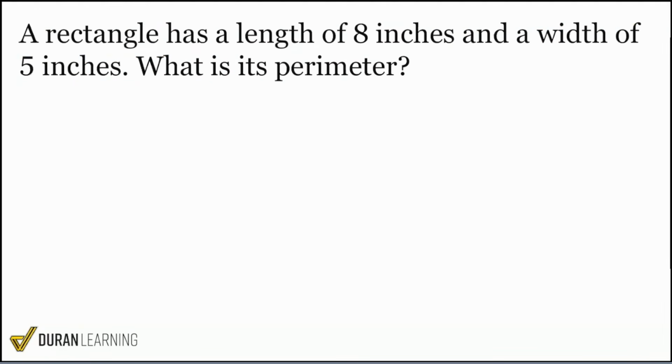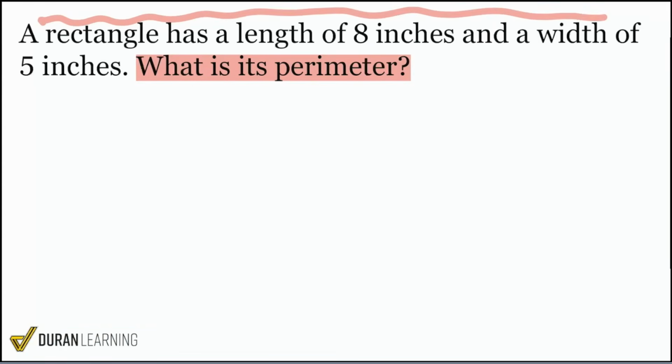Here we go. Everybody quickly, give me one word to describe what we are looking for. Go. 5, 4, 3, 2. Yes, that is correct. We are looking for the perimeter. So I want to start training you on this now to immediately look at the question sentence. I do not care what any of this says. It doesn't matter what it says until you know the purpose of you spending your time in this space. It says, what is its perimeter?